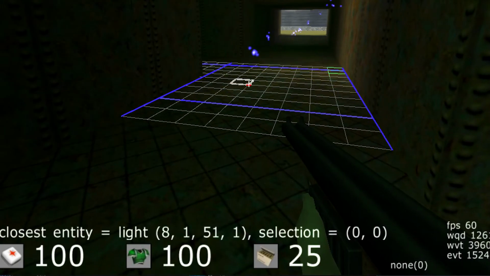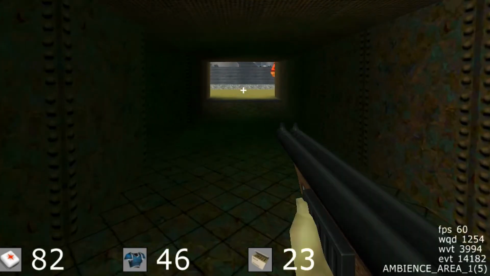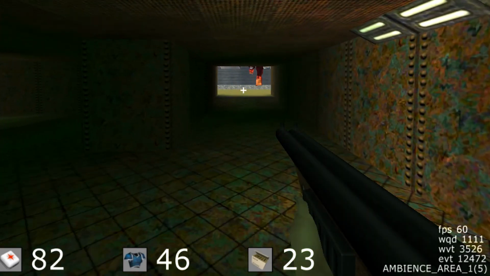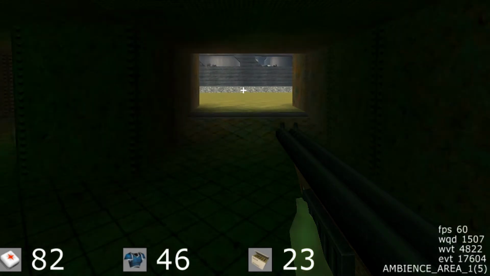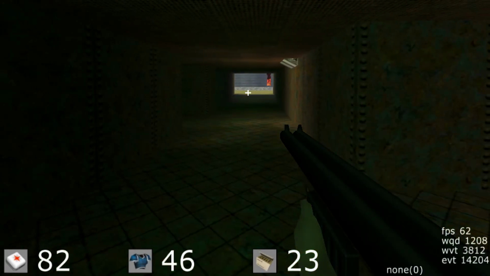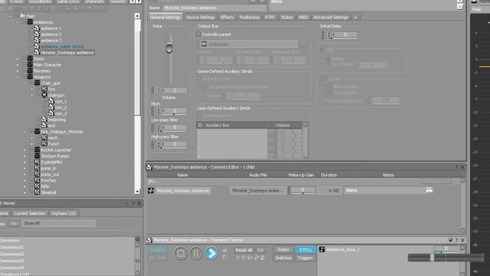The last thing I did with my ambiences was to put a trigger in the tunnel area, where many Baul monsters are outside. I wanted to create this sense of fear and alert, so I placed a sound trigger with a heavy monster footstep sample and set the ambience area. This is controlled by an RTPC volume, so that the closer the player gets to the monster, the heavier the ambience will sound.